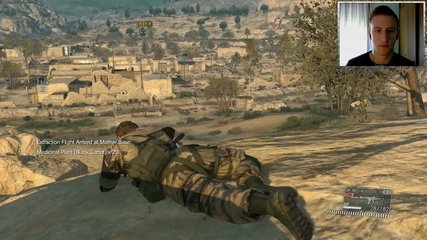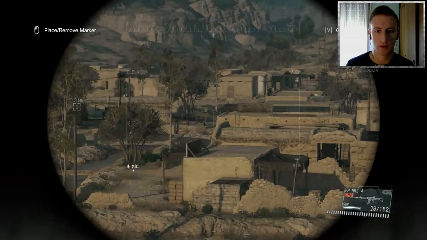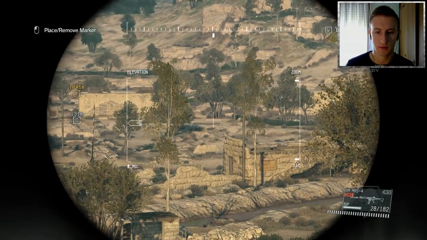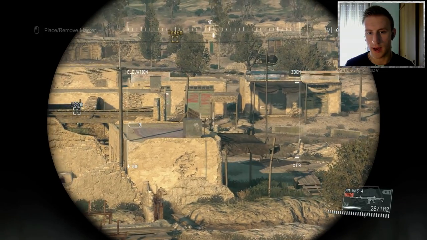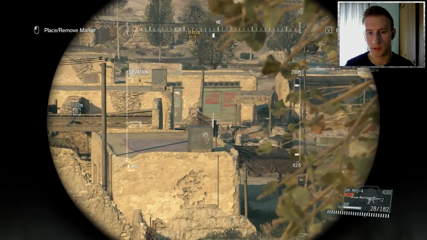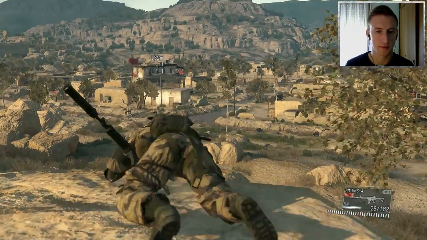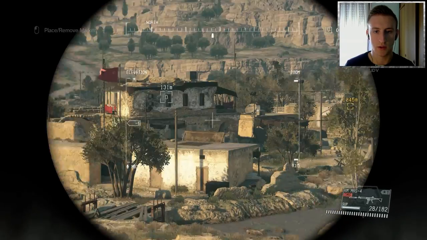Extraction arrived at Mother Base. Good. Nice. What's next? So far, so good. There should be a guy at this mounted gun. Yeah, there is one. He's spotted. So far, so good. I don't see anyone else. I just need to... Wait a minute.